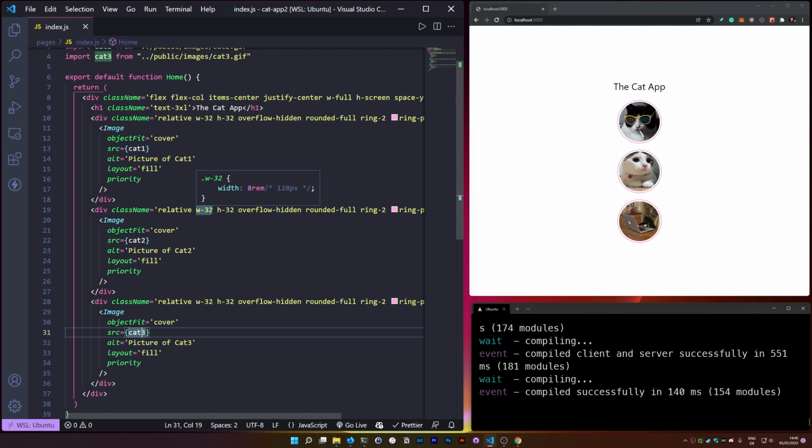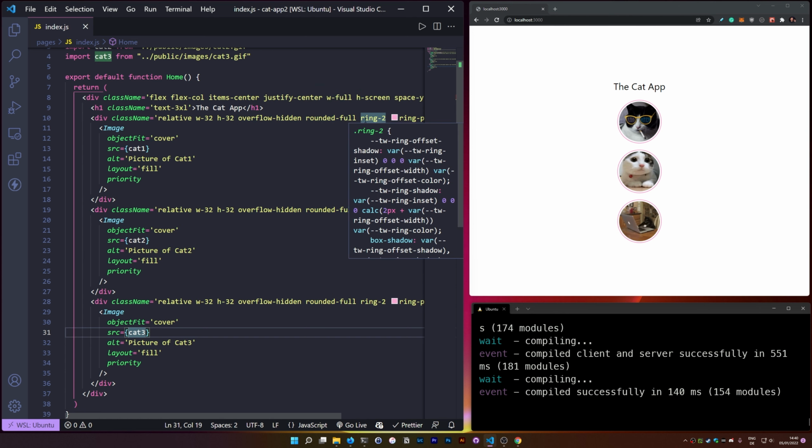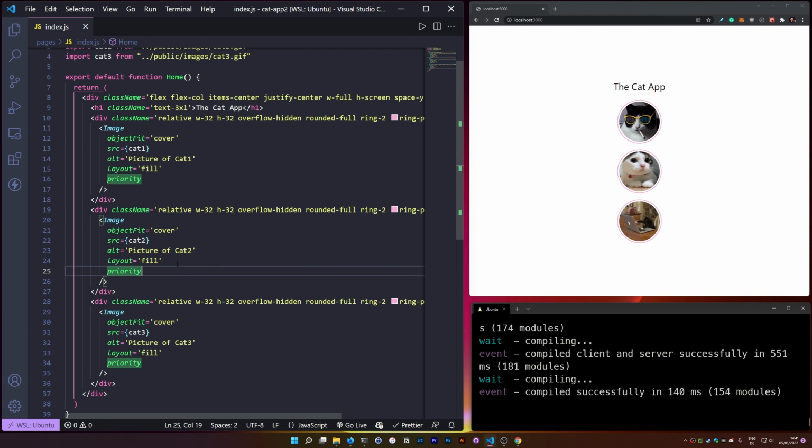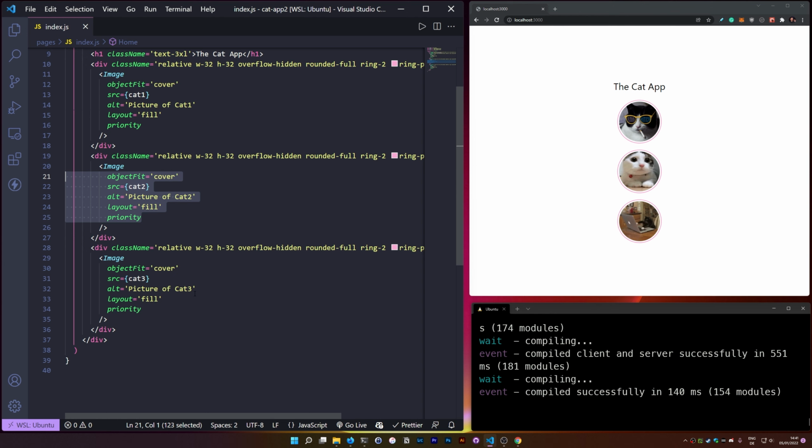By the way, if you hover over any Tailwind class, you always see what kind of bare CSS it is actually doing. So it's really useful if you want to understand what a certain Tailwind class does. I also completely explained this part here on the website, so feel free to read up on that right on my website as well. I explain every single one of those options for you.